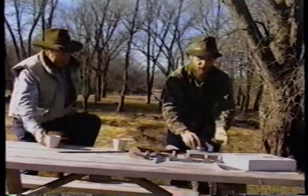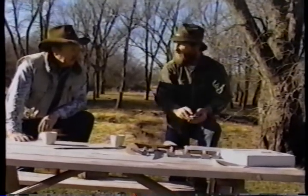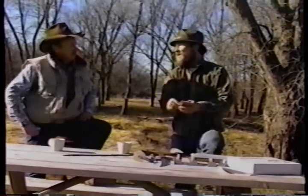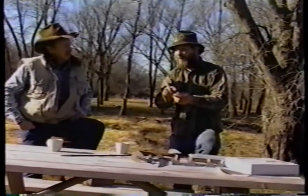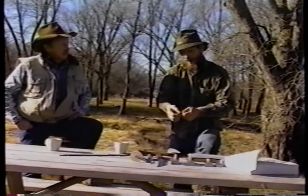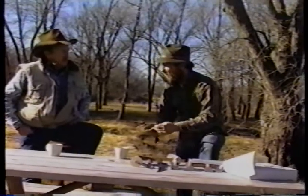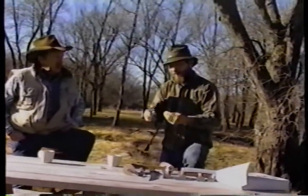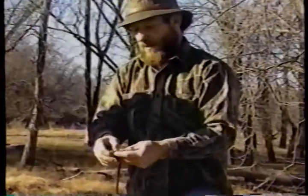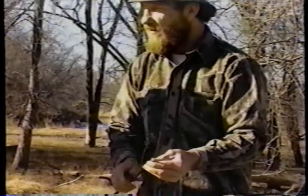And what I'm doing is just like sharpening a knife here. You go lighter and lighter every time you flip it over. And this is actually sharper than any new blade. If you ever look at blades, they all have little ripples on them from the vibration when they're machining. I automatically sharpen every blade before I use it. It's a good idea to touch them up. A lot of them are sharp, but a lot of them are not, and that's what you don't want to take a chance on. Periodically, I just touch up all my blades, the ones you've been taking in and out of the quiver.